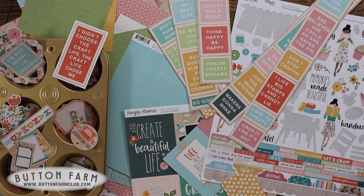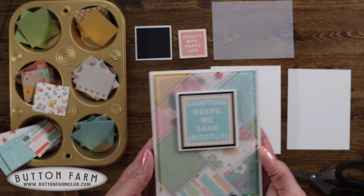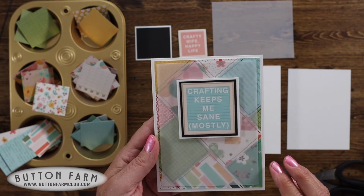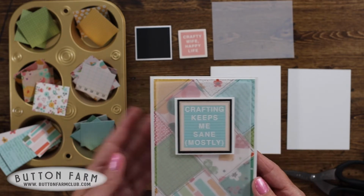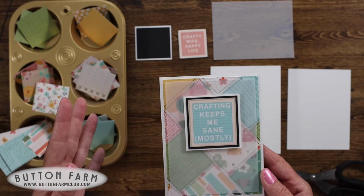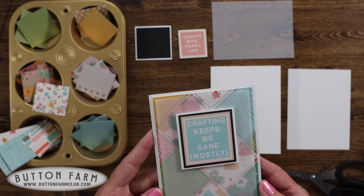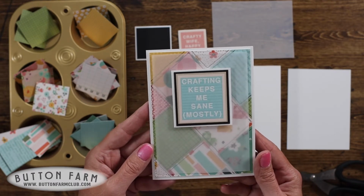So that's what we're going to do. So I'm going to move some of this stuff aside and show you what I'm talking about. This is the last card in the class. And one thing I want to share with you is that when you're done with all of your projects, when you have all of these extra bits and pieces, but you've used all the larger pieces, you've scrapbooked anything you want to scrapbook, you've made tons of cards, this is the perfect way to use all of the scraps at the very end.